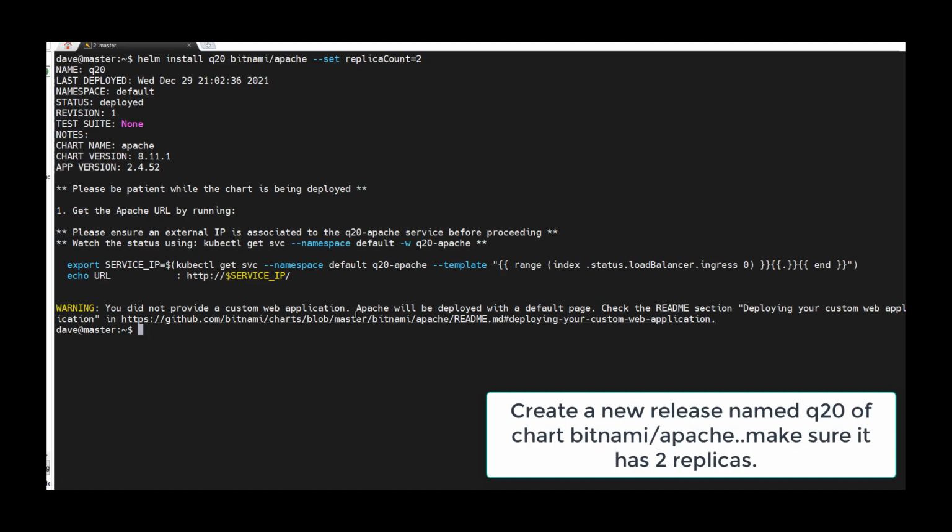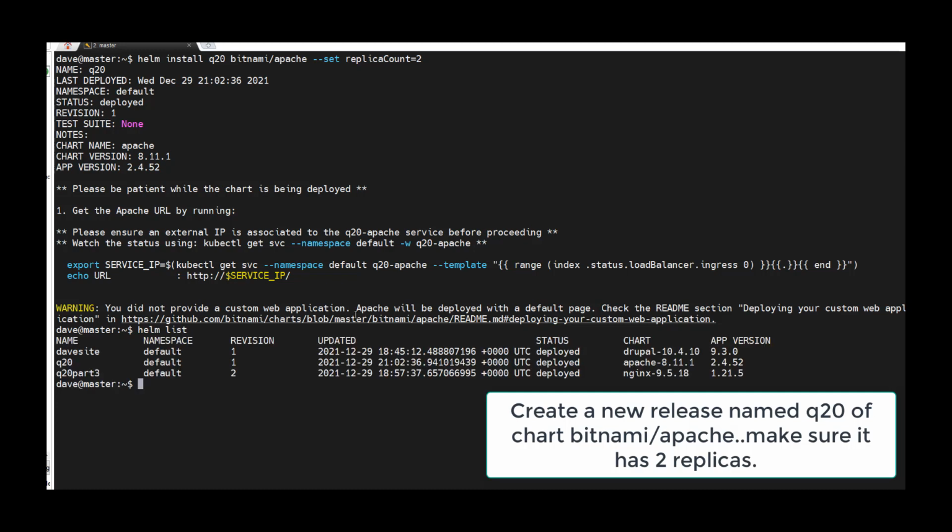All right, that's looking pretty good. Let's do a helm list, and you see we got our q20 revision 1. And something I probably should have pointed out from the last section of this video, we're now on revision 2 of q20, which is excellent, but it doesn't really show you whether I'm running two replicas or not. And this is an exam question, you're probably pretty sure you got it, right? But sure, it'd be nice to know for sure.